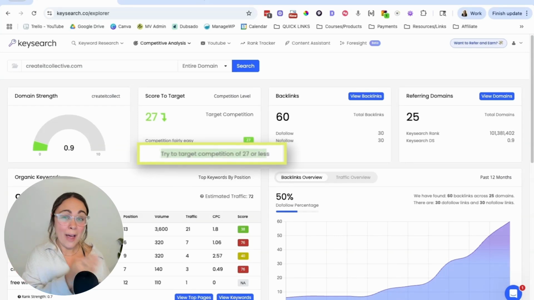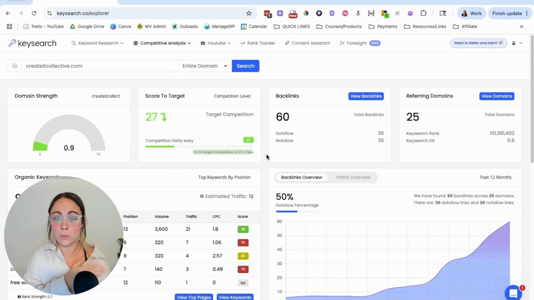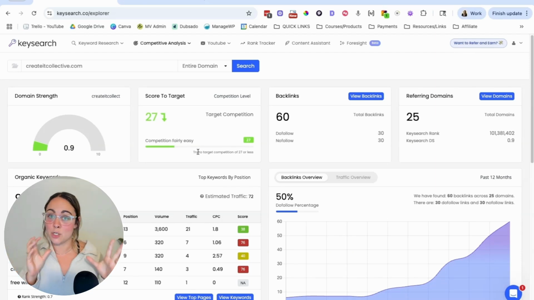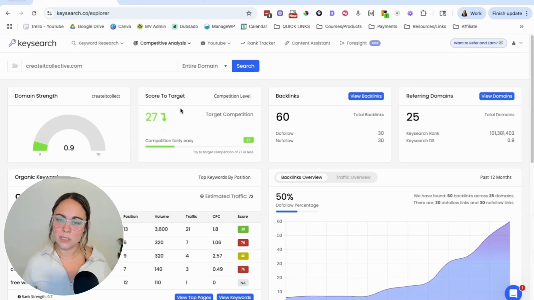Now, you don't have to follow this, because if you have a brand new website and maybe your domain strength is basically 0, you're going to want to start to target some kind of keyword. So just take this with a grain of salt. It is really great to know, to be able to gauge when you're trying to make keyword decisions, but don't base all of your keyword decisions and optimizing stuff on this number here. You'll be able to see the backlinks. You can view the backlinks. You can see which domains are referring back to this one, creating these backlinks.